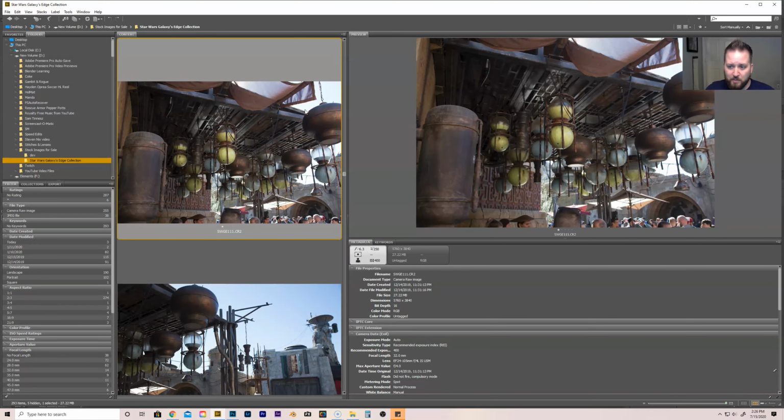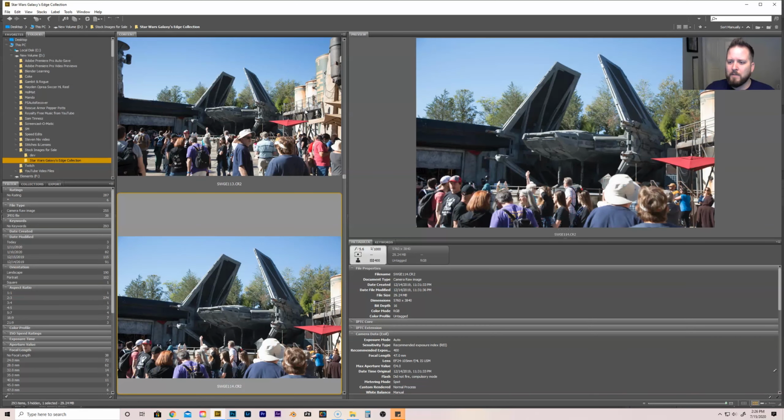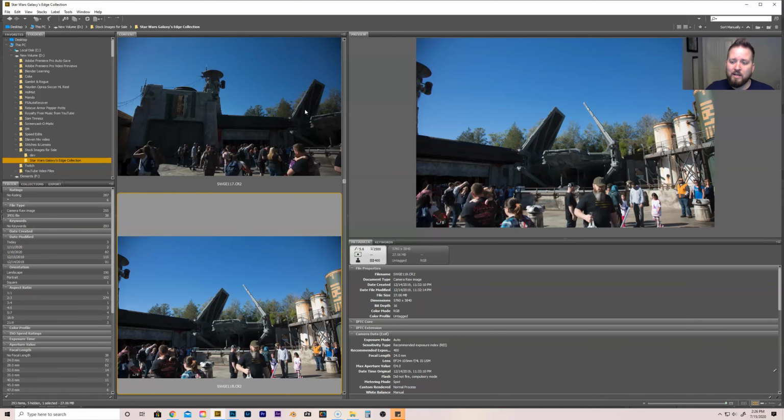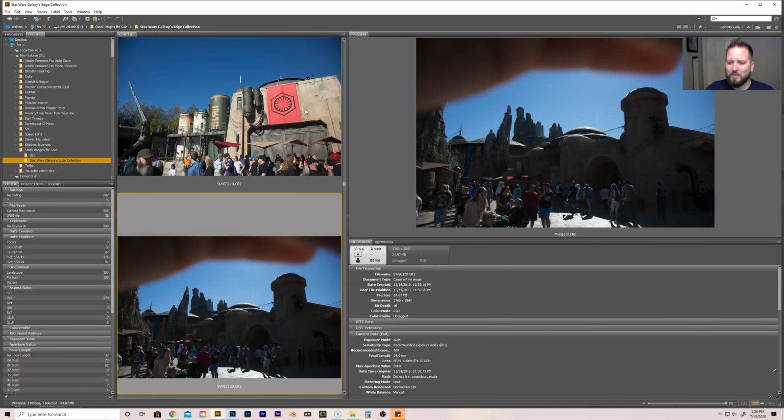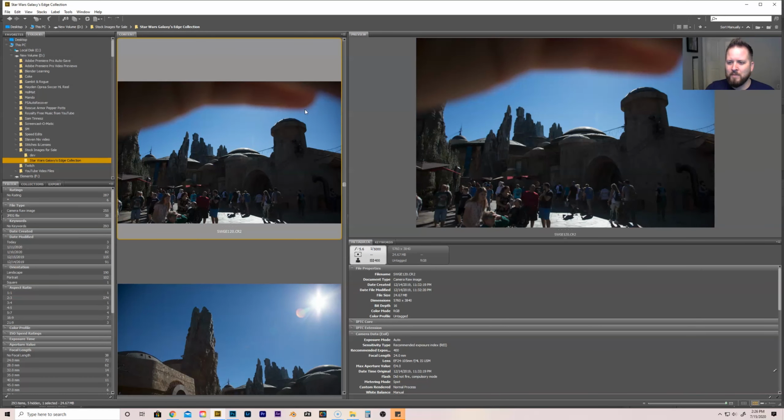Granted, it was shot at 32 millimeters, but we could always try to zoom it in a little bit and fake it, so it looks shot the way we wanted it to be shot. And even though my hand's in that shot, I knew that we would be using this for compositing purposes. So really all I need is that little circle, this area right here.